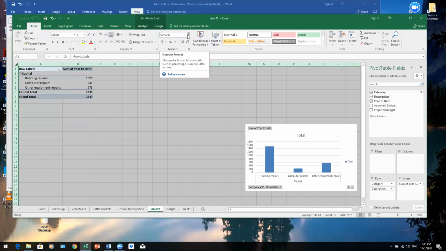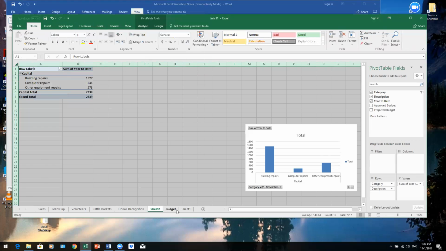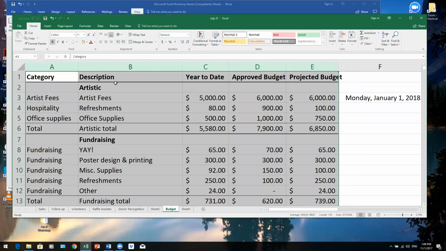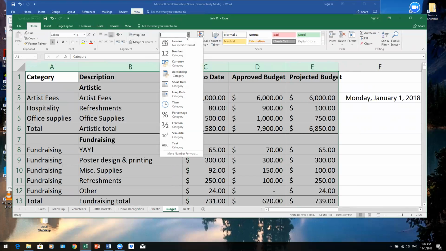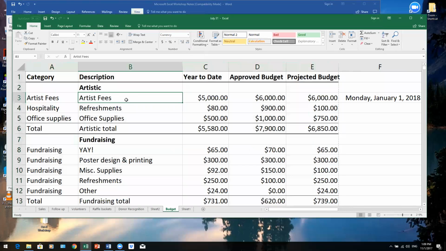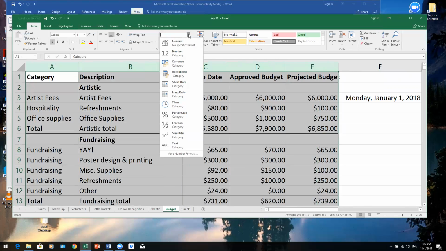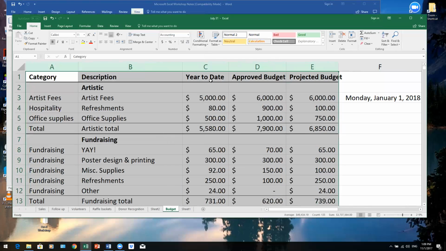Whatever you have highlighted, you can just apply it. Pivot table is not the greatest place to demonstrate that. So say we've got everything highlighted and we want to change it to currency. It just does it. It knows it can't put a dollar sign in front of my text, so it's just automatically done it. But maybe I like the accounting look better than the currency. You can just apply it to the whole document.